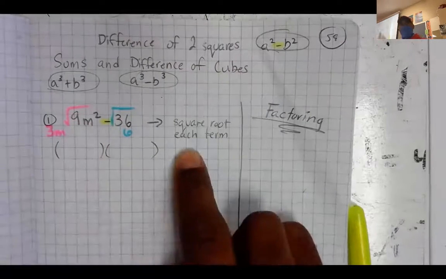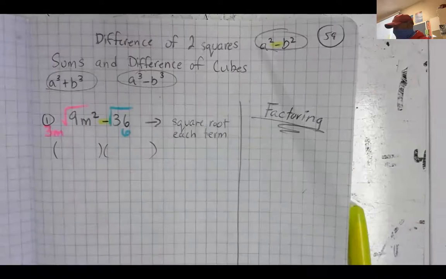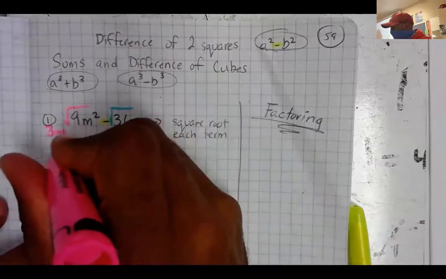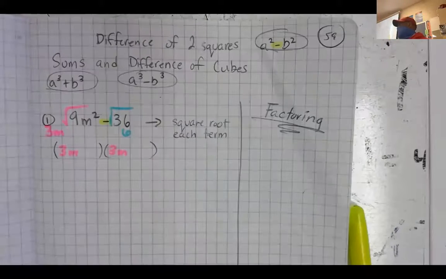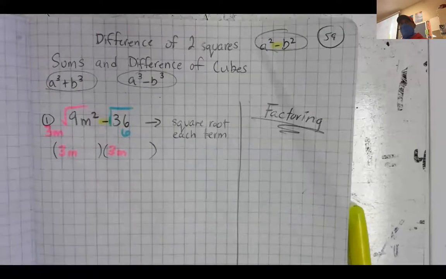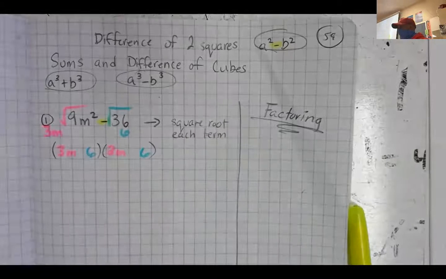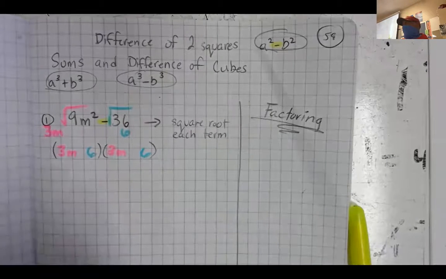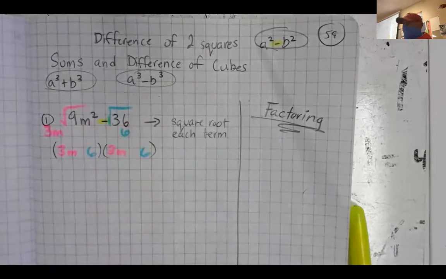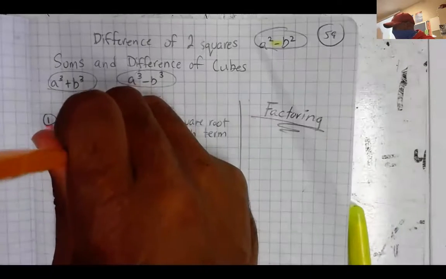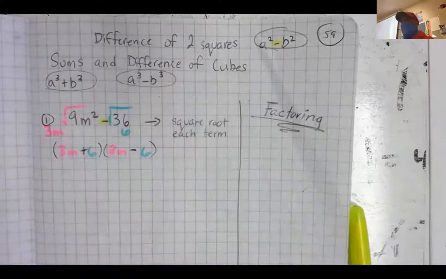Now when I write these out, the first term goes first. So I literally just take that first term and write it in the first parentheses and in the second one. And I do the same thing with the second term. I write it right after that. Now the signs will always be the same in these cases when you do the difference of squares, and one will always be plus and the other minus.